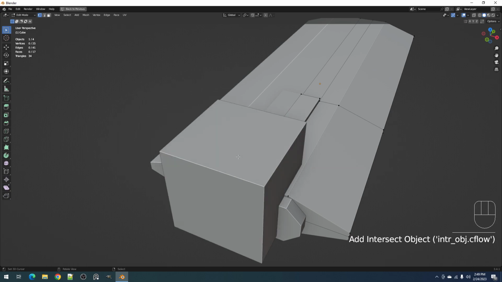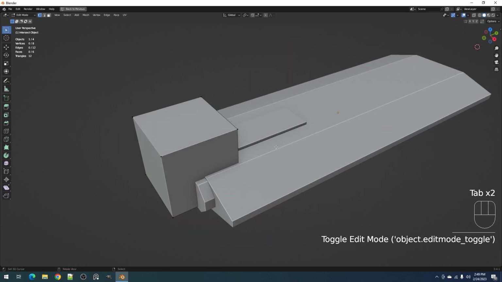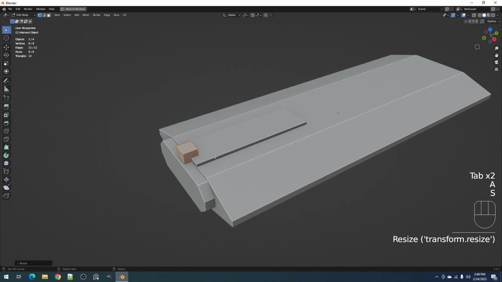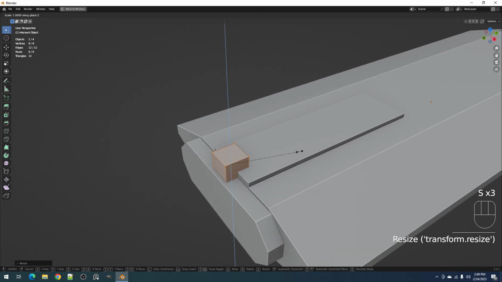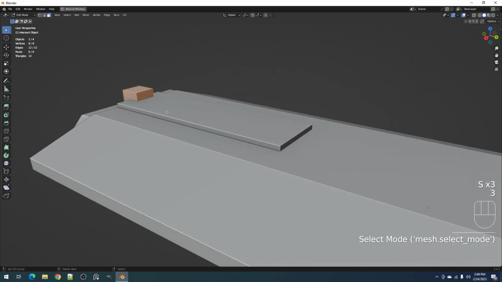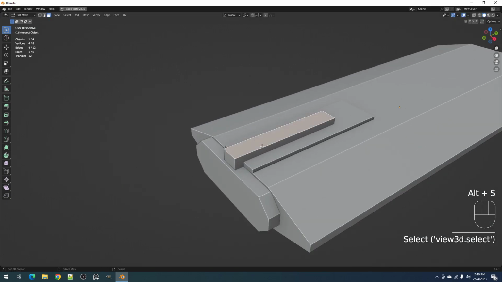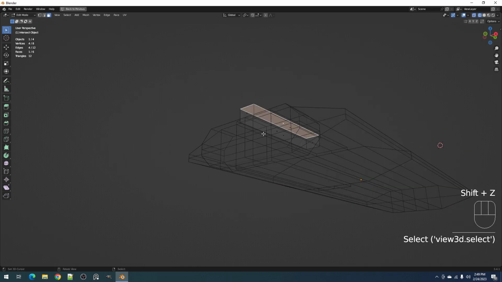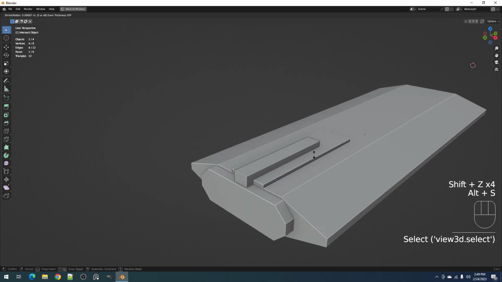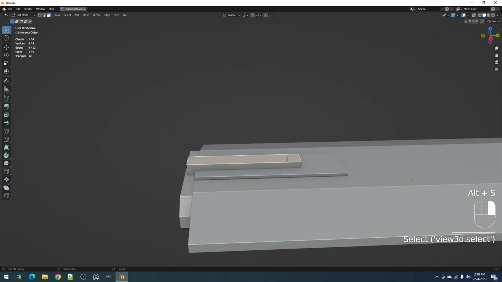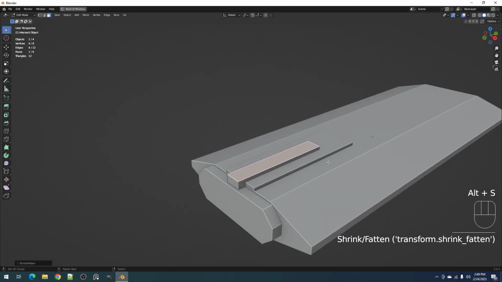Even in edit mode, this is created as a separate object. So I find it better than the vanilla method. So let's make this a separate object.